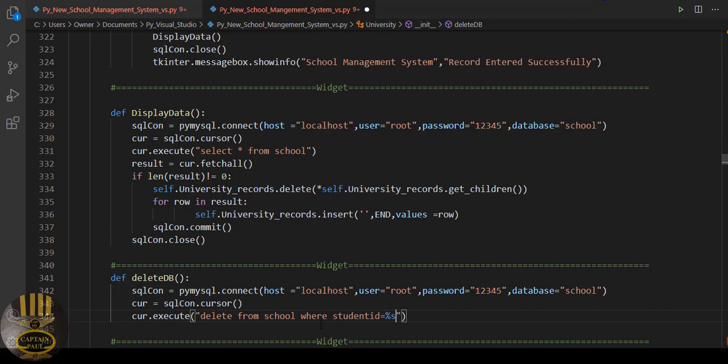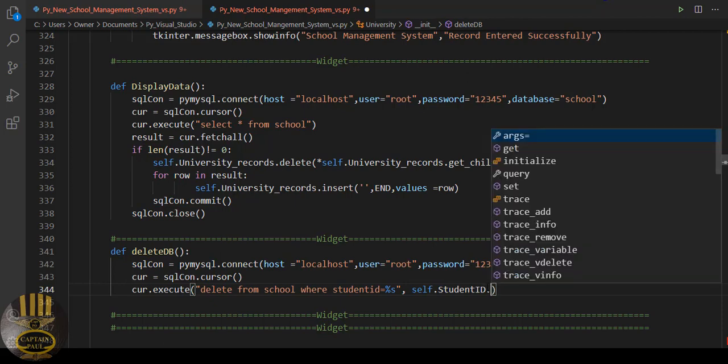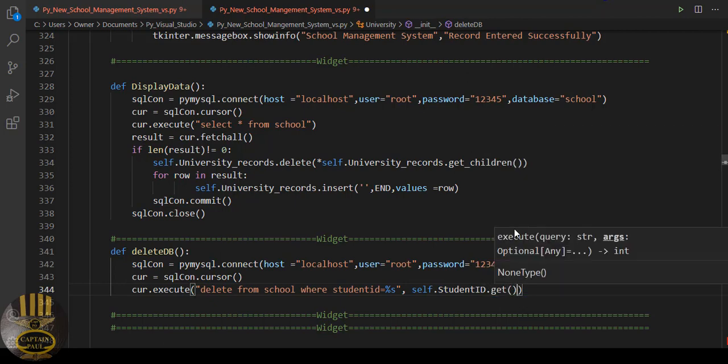There. All right, and comma, so comma self dot student ID. So in here there should be the quotes. The quote should be right in here. Get rid of this one, that shouldn't be there. Student ID dot get. There we go. That's taken care of.